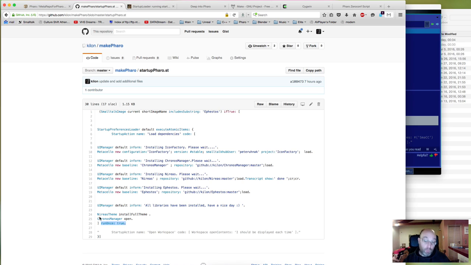Of course, if you install some packages, you don't want to install them again and again each time you open the image. So this one is going to be run once when you open the image, and it will not run again. But if you want to run things again and again, then you should use this one that I've commented out, which is a start action that runs each time you open the image. So you may want to do some kind of cleanup each time you open the image, or you can do all sorts of stuff.